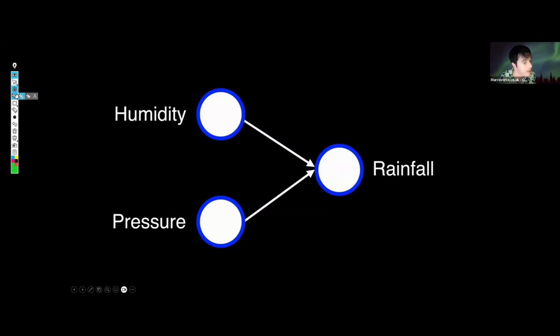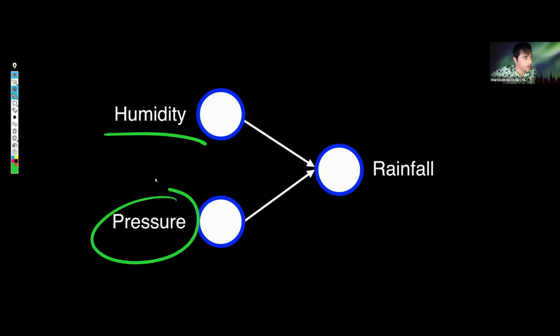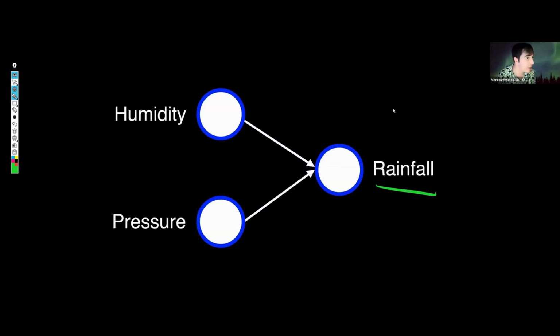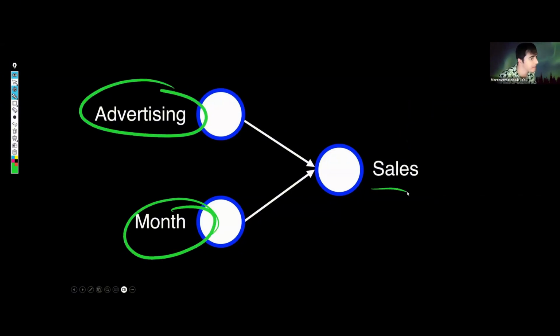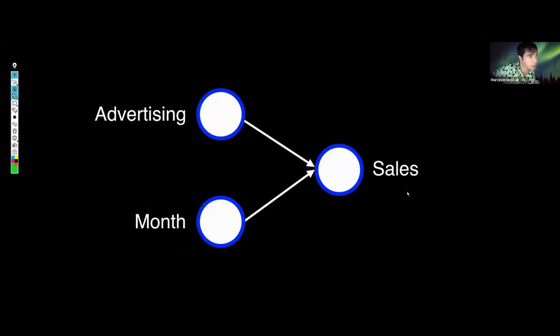You can apply that to very real-world, if mundane, applications like weather forecasting. Given today's humidity, and given today's pressure, yes or no, should it rain? Maybe there's some kind of mathematical function based on the years and years of training data that it previously knows. We can then infer, hence you see this often as inference, what that prediction should be. Okay, another example: given this amount of advertising this month, what should our sales be for that month? Should it be up or down or something else? So real-world problems map readily when you can break them down into those inputs and a binary output more often, or some kind of output where you want to figure out, based on past data, what its future prediction might be and infer from that too.